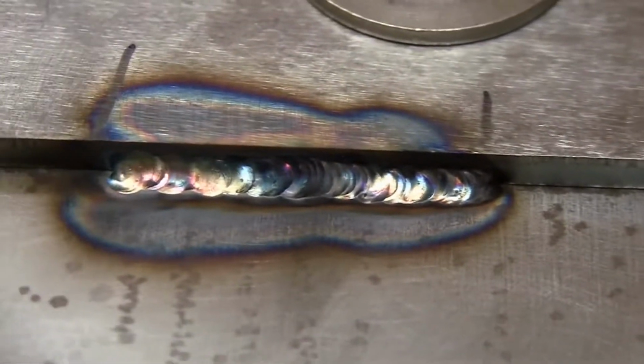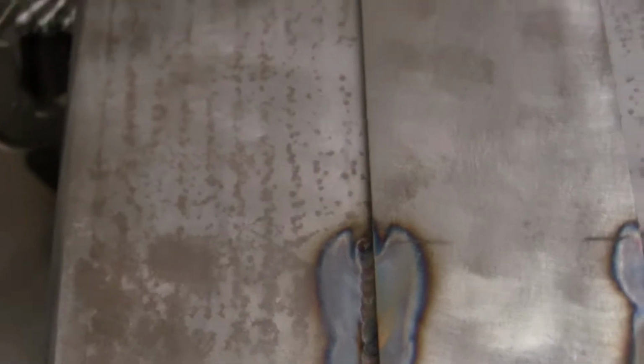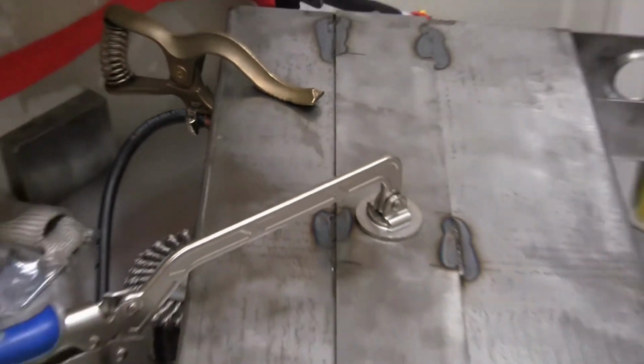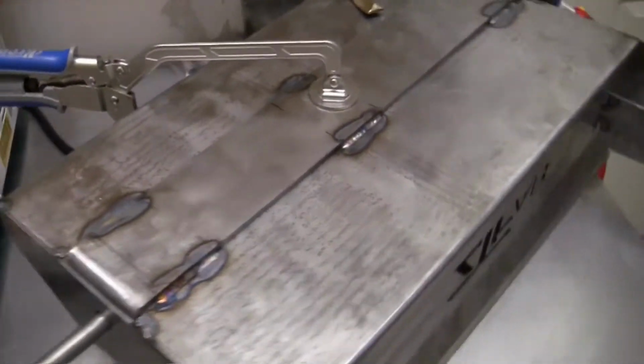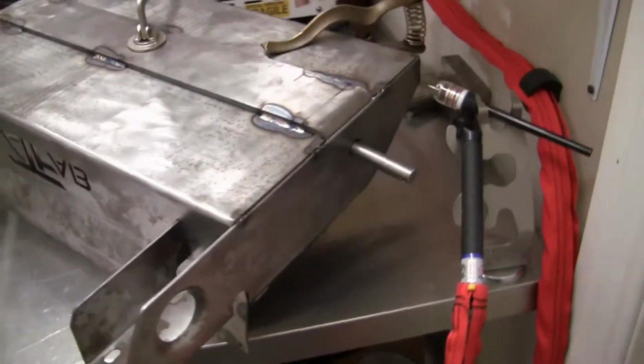So the bottom's done. They're all approximately 2 inches long. There you go. That's just the bottom support plate. Now we'll get to the others.